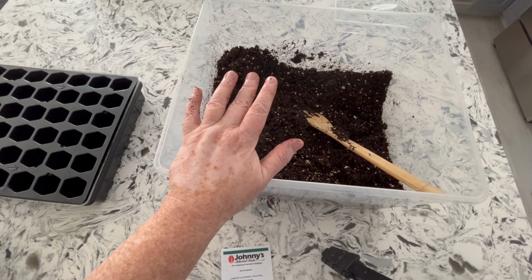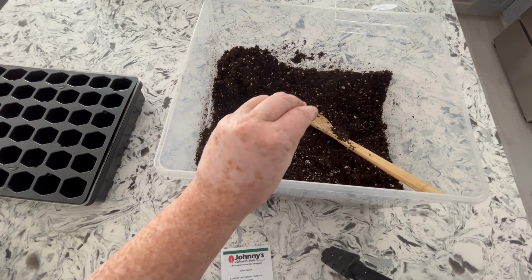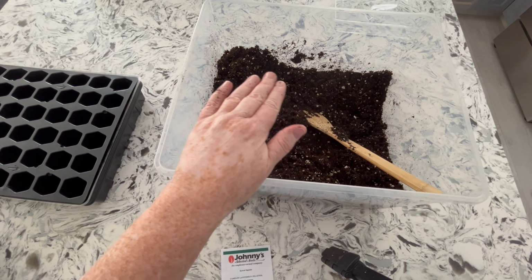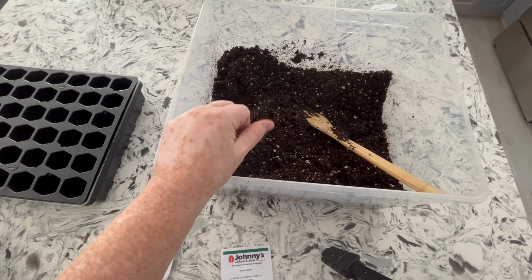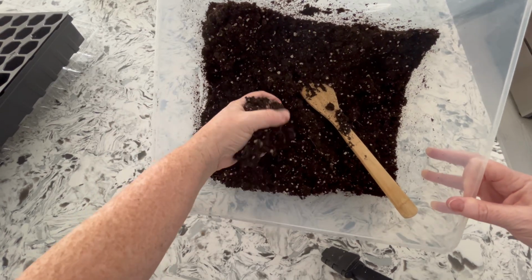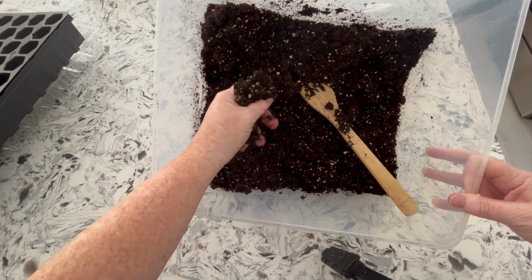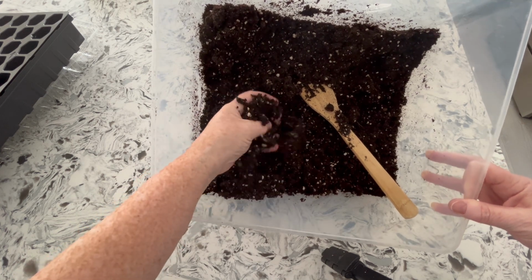Just beware, foxglove like light to germinate. So you're going to sow the seed right on top. So I'm just going to very carefully put a little bit on there just for damping off purposes. Doesn't this look beautiful? Nice rich soil, easy to work with, not a lot of twigs or bark in it, which is what I prefer for seed starting.